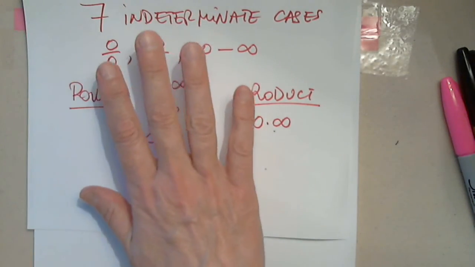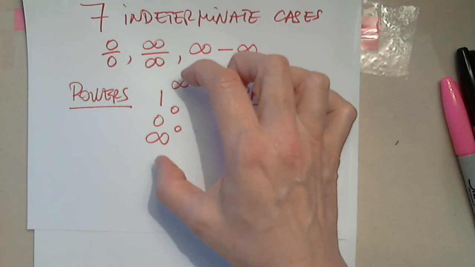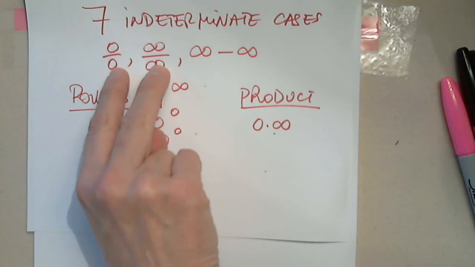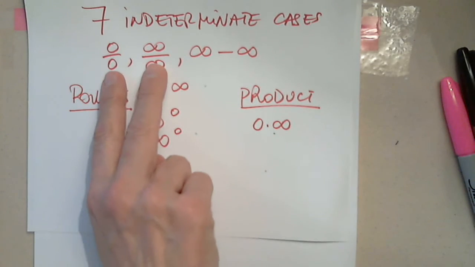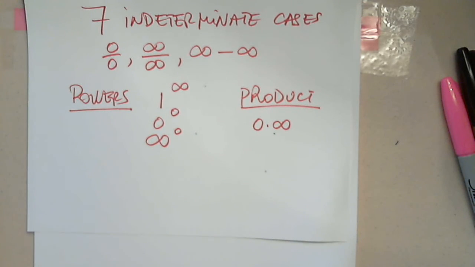We are still sticking to the rule. Only when I can change these into these two, I'm allowed to use L'Hopital's rule. When I can change this into one or the other, I can use L'Hopital's rule as they are, only in these 2 cases. So that's all we need to do in this section. Look at how many different problems, 66 different problems they came up with for L'Hopital's rule.